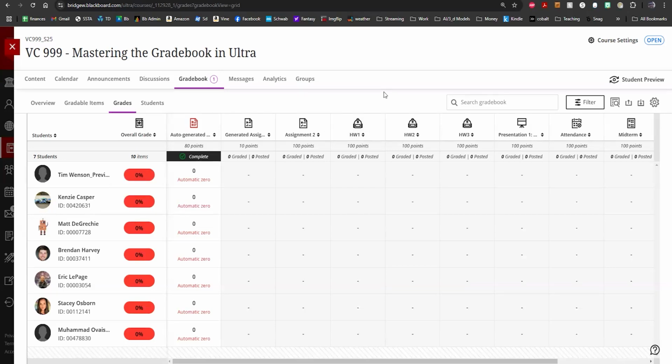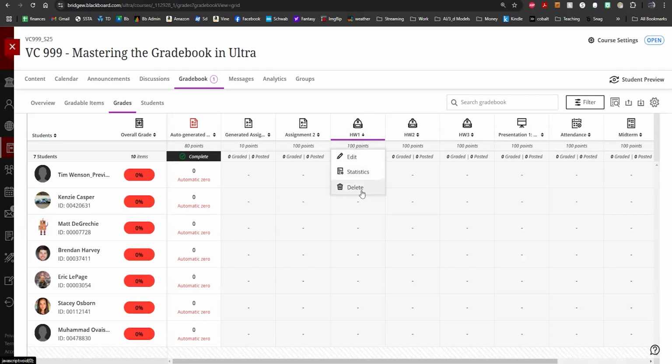All right. So before I go to the overall grade, let's look into changing a category. Anytime you want to edit one of these, you're going to click the icon. If I click the name, it just changes the sorting. So if I don't have any grades in there, it would sort by highest to lowest, lowest to highest. That's all clicking the name. So if you want to edit, we have to actually click the icon itself.